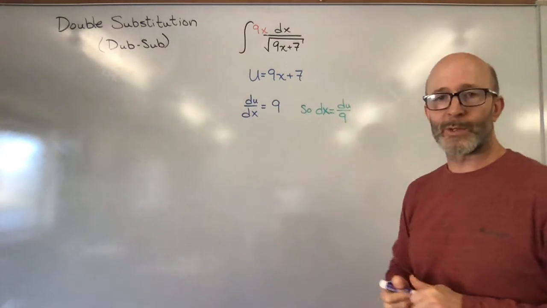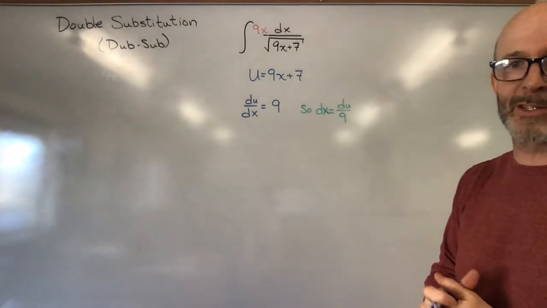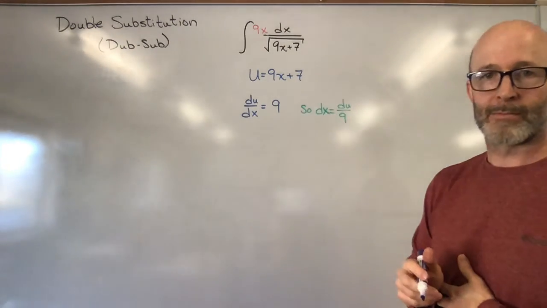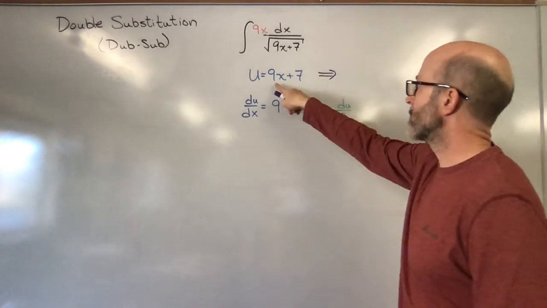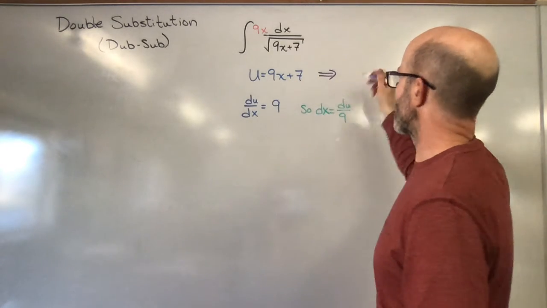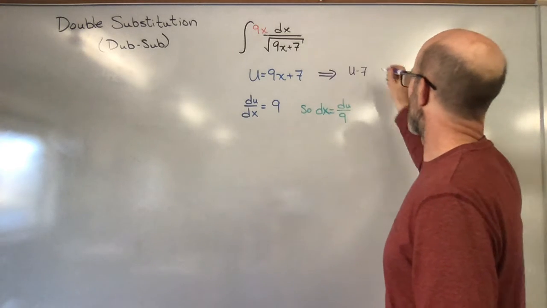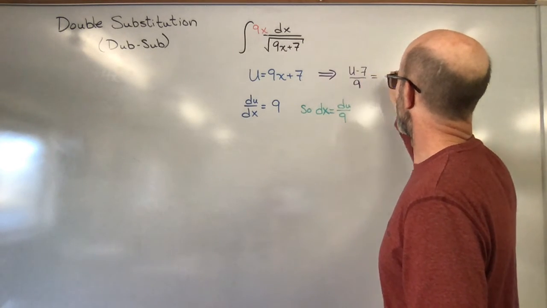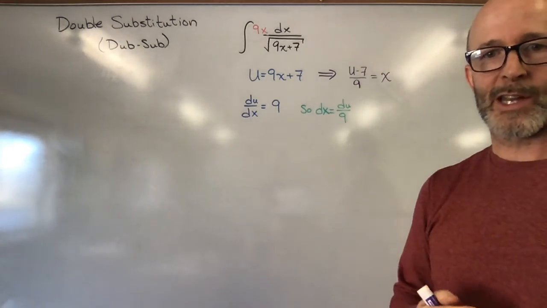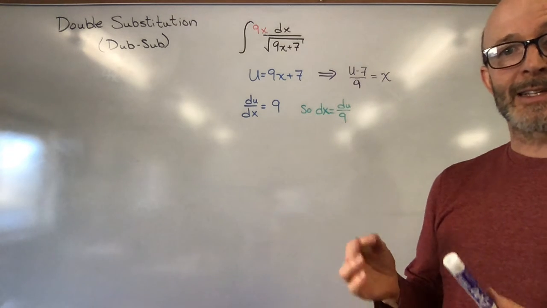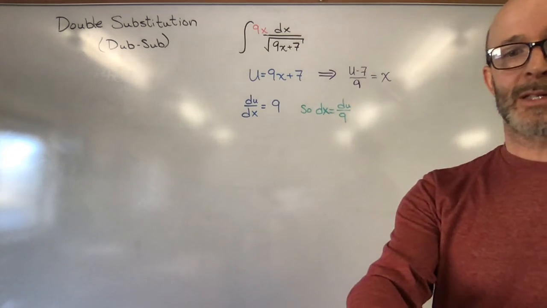You figured out that U was equal to 9x plus 7. And, of course, because of that, we do have sort of a second substitution, but really it stems from the same thing. If U is equal to 9x plus 7, what happens if I subtract 7 from both the left and the right-hand sides? What happens if I divide each side by 9? I have a second equation here, and that is that x is equal to U minus 7 divided by 9. How does that help us?